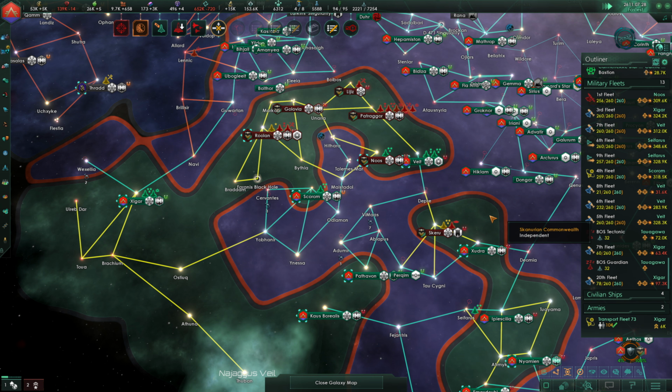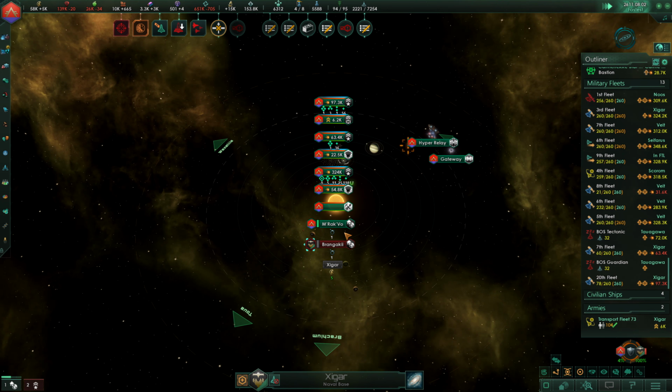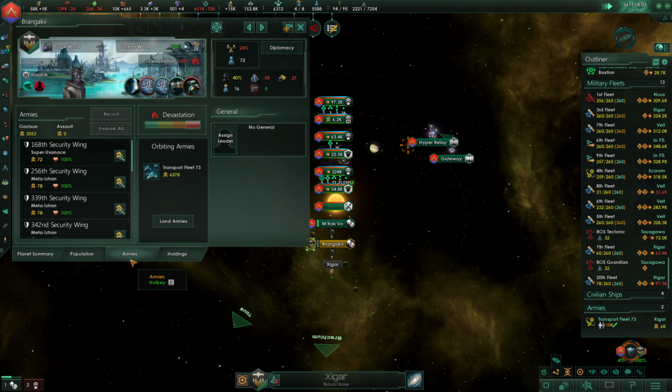Beautiful. I have no idea why they thought that this was a good idea, this war, to be honest. I really don't know. Makes no sense to me. But whatever, I guess that's fine. We're going to head over into Zigar here and take a quick look. How are we doing? Down to 3,000. They're definitely starting to fall quickly. I like it.